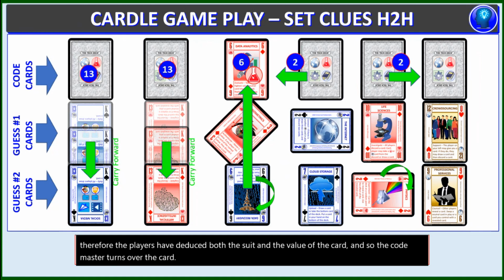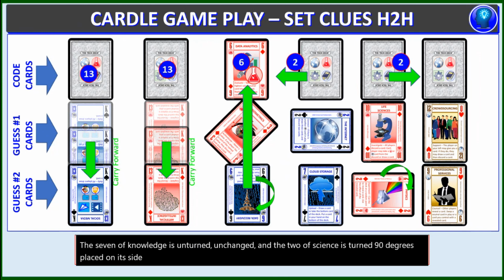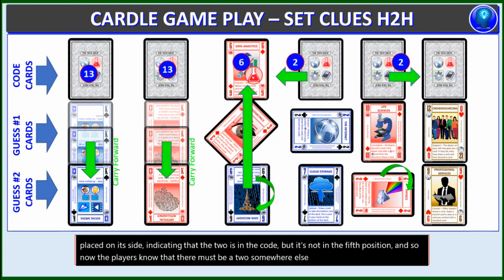The 7 of knowledge is unchanged, and the 2 of science is turned 90 degrees, placed on its side, indicating that the 2 is in the code, but it's not in the 5th position, and so now the players know that there must be a 2 somewhere else in the code.